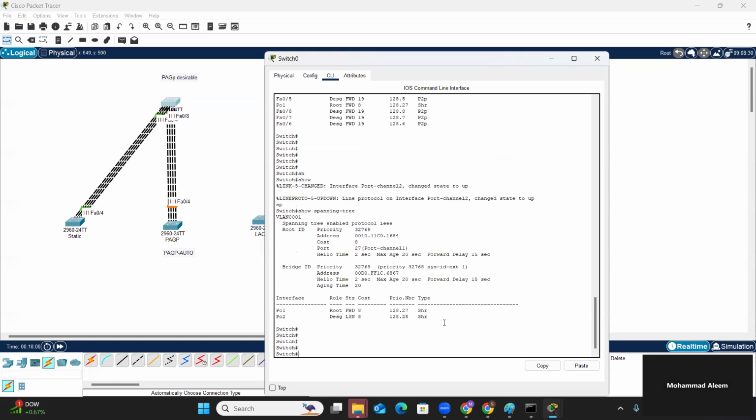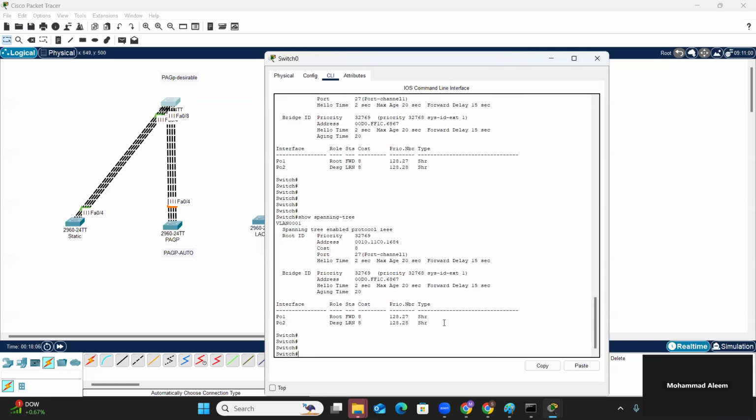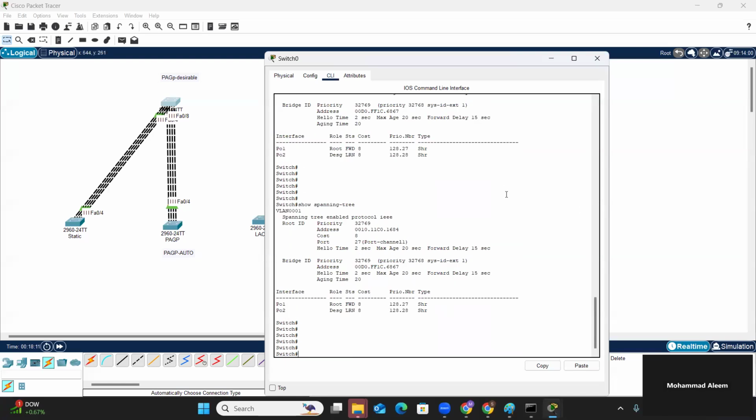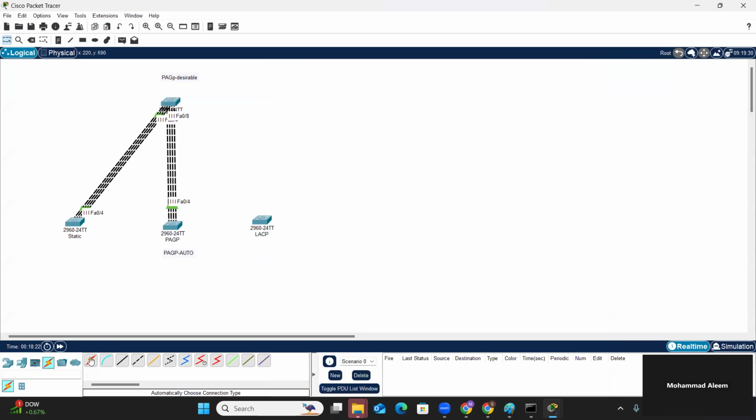It's a listening state? No, it won't take that. It should be in the forwarding state because the direct connectivity is not there. Wait for 4 seconds, so here we can check. It's the forwarding state only. Even if it is not the root bridge, this is not the root bridge and this one is the root bridge. If the connectivity were there in between, then the root bridge would have DP ports, this one also DP, this is the root port and this one is the blocking port. Likewise it will be happening.